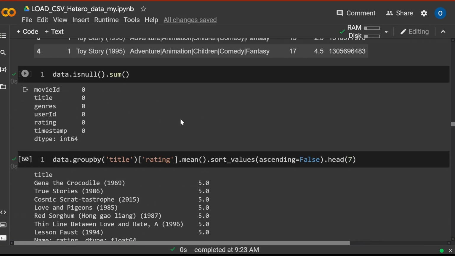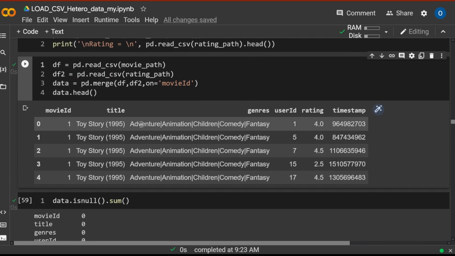So what it does, as you can see here, is we have a word, then a separator, another word, and then a separator. And the task is to convert this to a categorical label. We analyze the whole data set and say adventure becomes, I don't know, category 1. Animation becomes category 2 and so on.